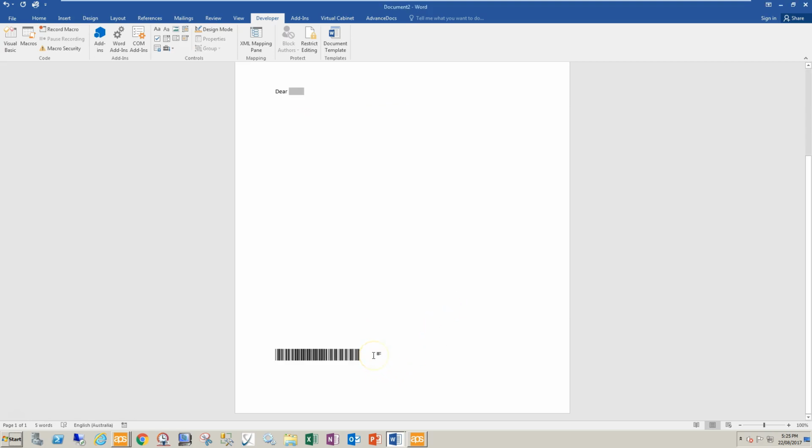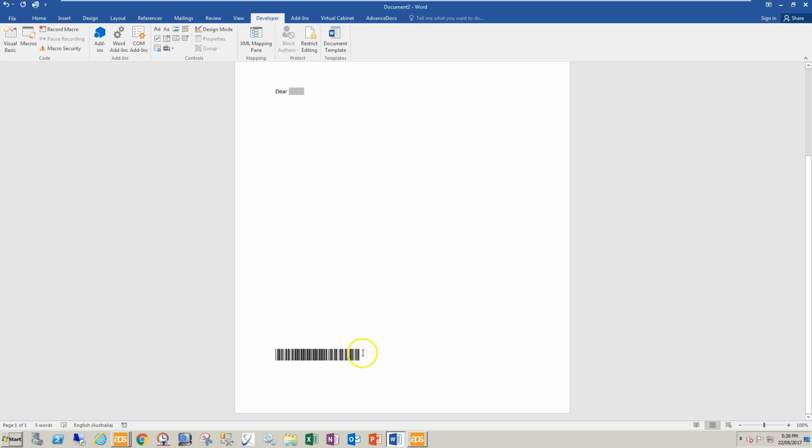The next thing we want to do is display, just below it, in a very small font, the details of what's in the barcode. Some clients will like to see that value. Also, if the barcode is damaged, when it comes to validating it in Kofax, you can manually key in the client ID and the form ID because you can see it in small font.